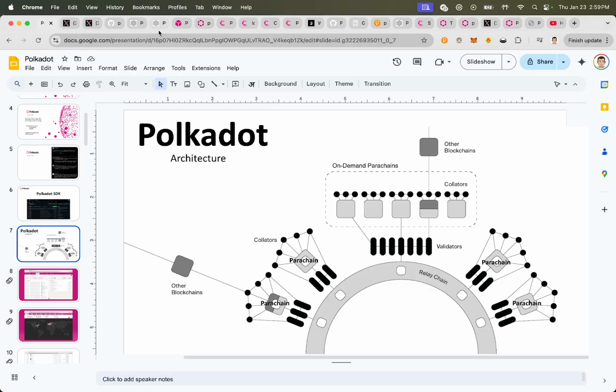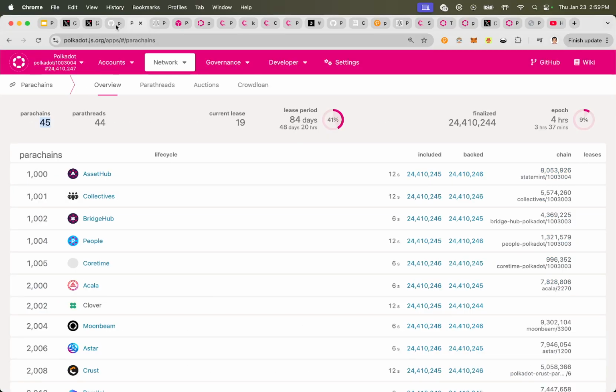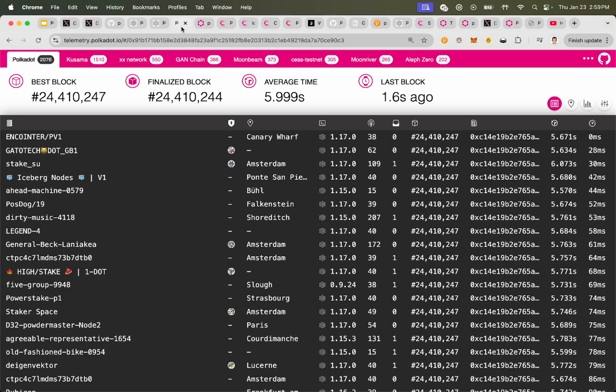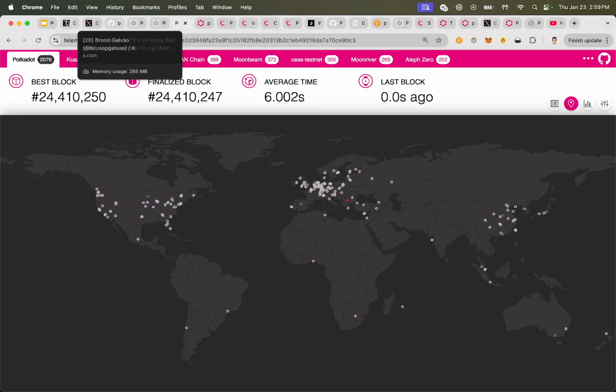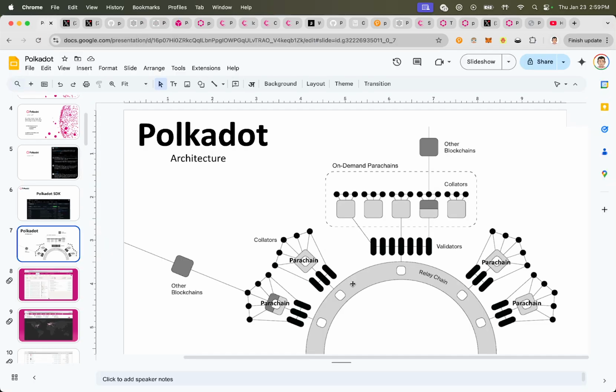Which, where are these cores? If you remember, if we go back to that here, there, here are the cores, right? This is Polkadot. Here are the cores. They're all over, right? And it's computing power. So this concept that we're actually offering cores as a service, this is what we talk about when we talk about core time.